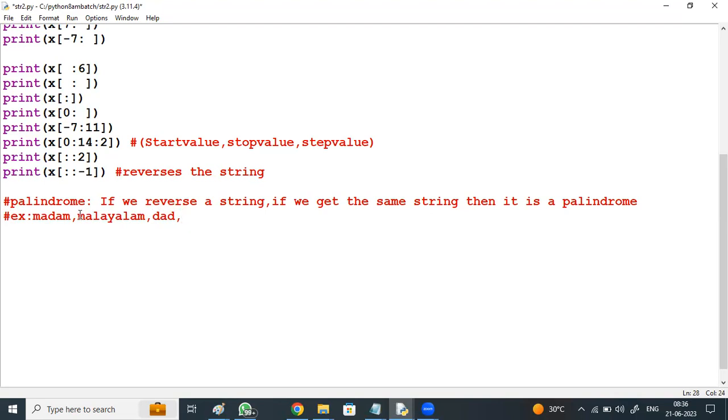NITIN. If you reverse also, you will get the same output, right? All of these are examples. MADAM, madam. Print x, it prints the same thing, right? x of colon colon minus 1, store the result in y.